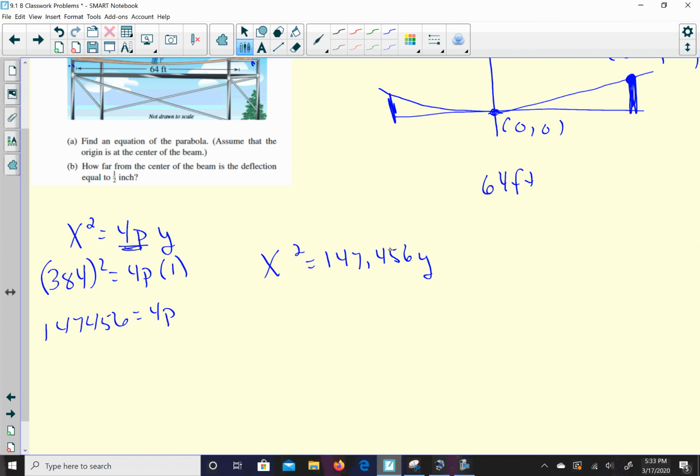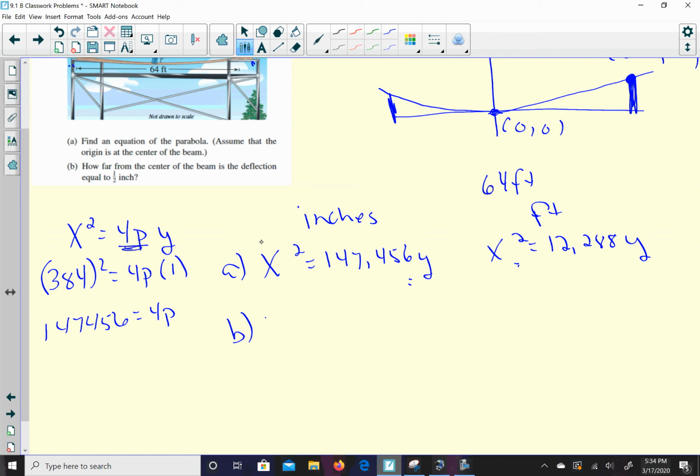The standard form of the equation in inches. And then it says, how far from the center would the beam, so that's A. And you know, I'm wondering if we did this all in feet, and this is inches, if I divide that by 12, because I think your book's answer does it. If I did it in feet and divided this by 12, I'd get the equation x squared is equal to 12,288 times y. So those are the same because this one's in feet, that one's in inches. These are the same equation, exact same equation, different units.